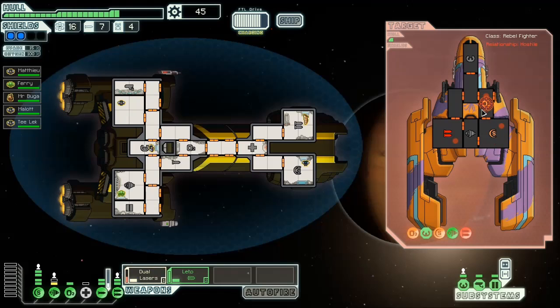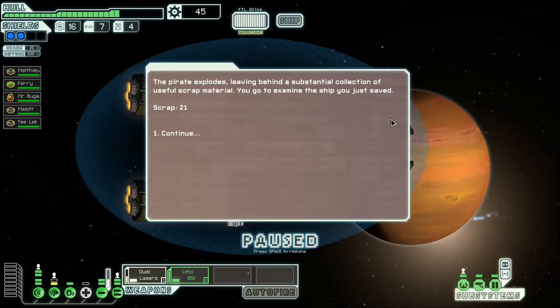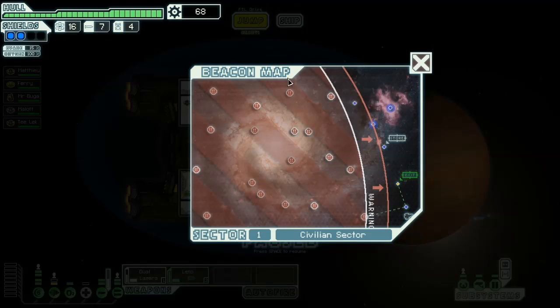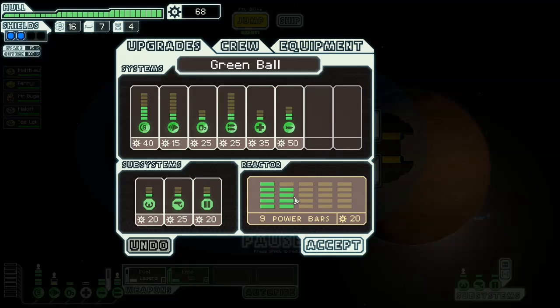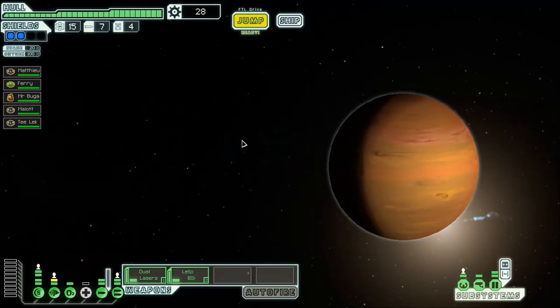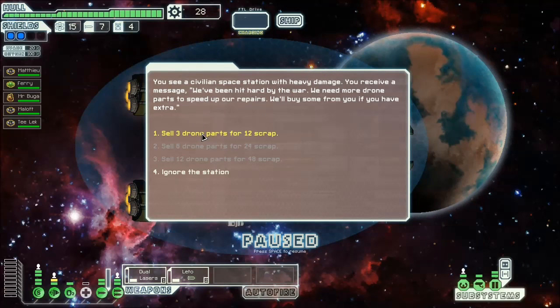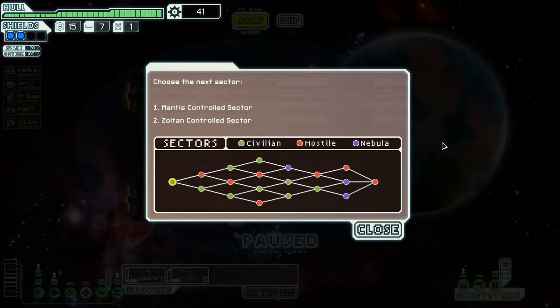There we go, and just one more shot. Bye-bye, rebel fighter pirate. And there's a bunch of scrap, and thank you, we get free repairs. The best kind of repairs, actually. So we're gonna go with there and there because I really like upgrading my doors early. Something I've harped on since my first video on normal. People board you early and often. And I'm gonna sell drone parts, because that could give me a good scrap boost in the next sector.